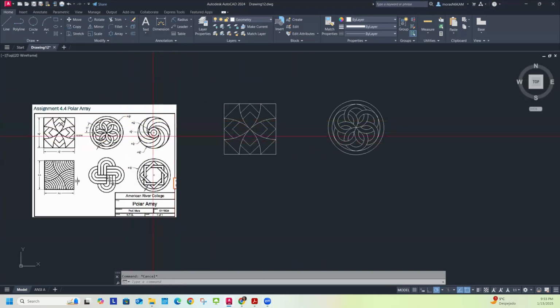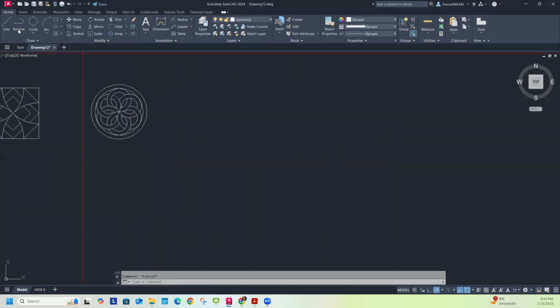All right, so I'm going to draw this one over here. I will start with the outside circle. I'll just line this up right now. And the outside circle has a diameter of 3-3/8.